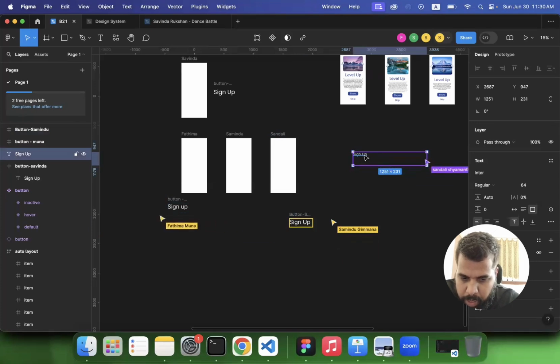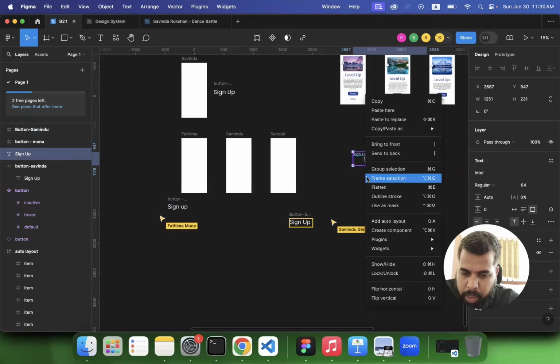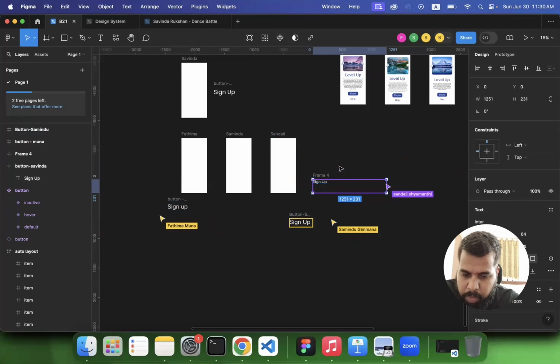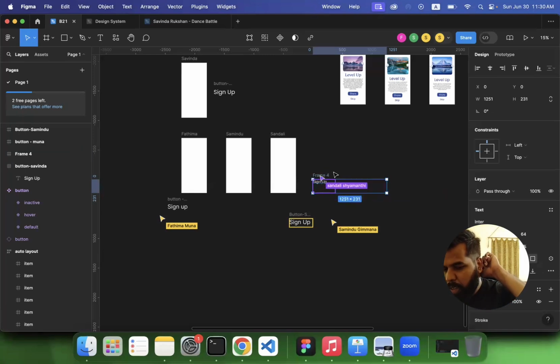After you create the text, you have to right click on it and put it inside a frame by selecting frame selection. Okay, now rename this frame 4 to button and your name.